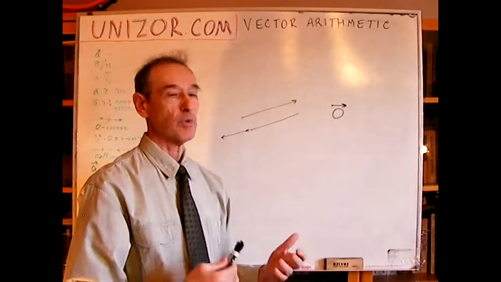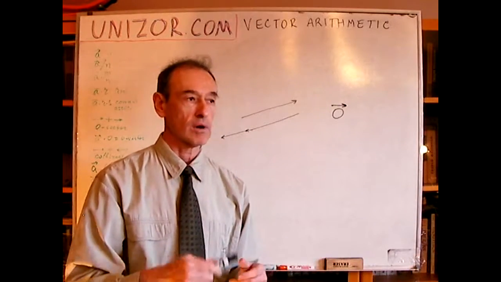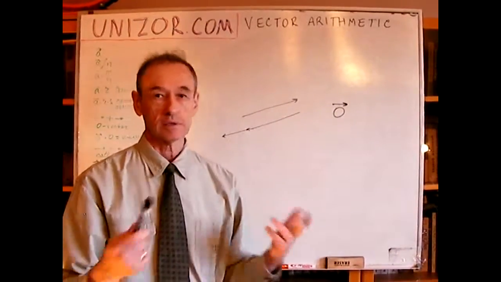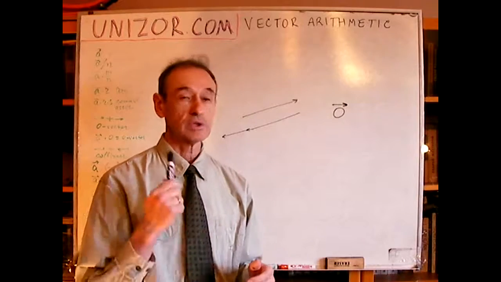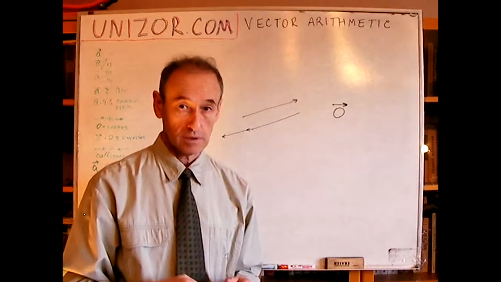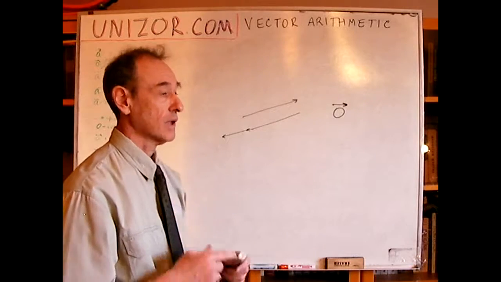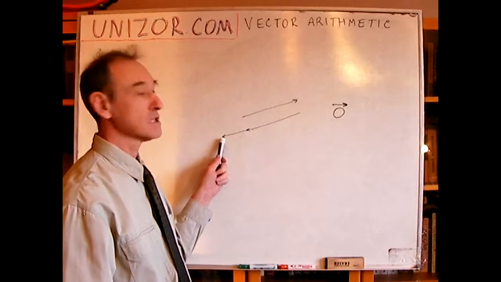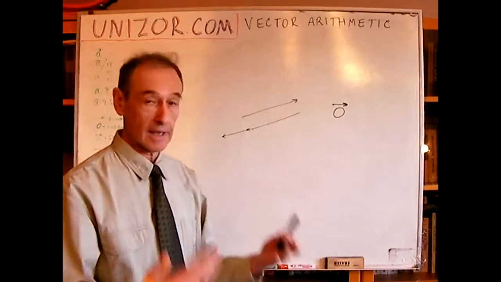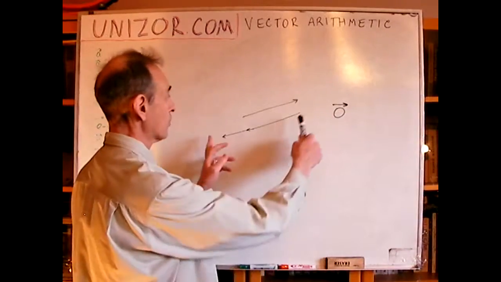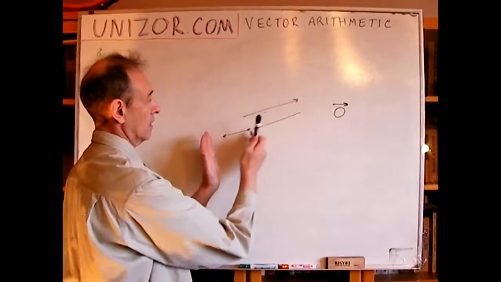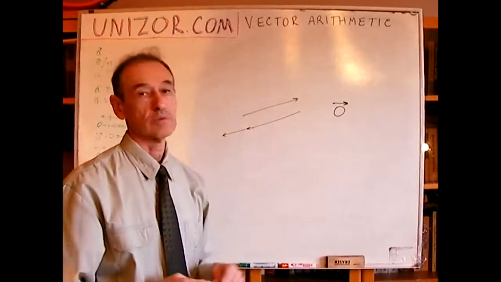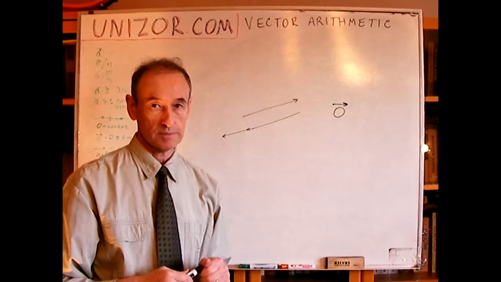Now, how to describe all this process in a little bit more mathematical form? Well, very simply. If you have two vectors which are directed in opposite directions, first of all, you determine the result of their sum. The result would be the same as the one which has a greater length, which is this in this particular case. Now, what would be the length of the result? Well, you just have to subtract from this length this one, and then you will get this piece. And that's the result of summation of two vectors which are directed opposite to each other.